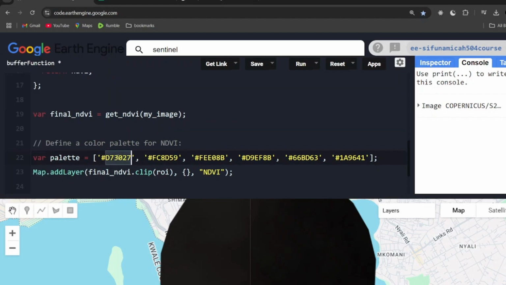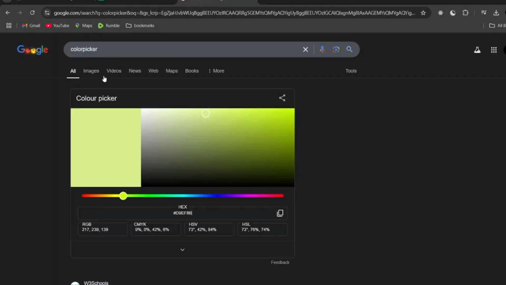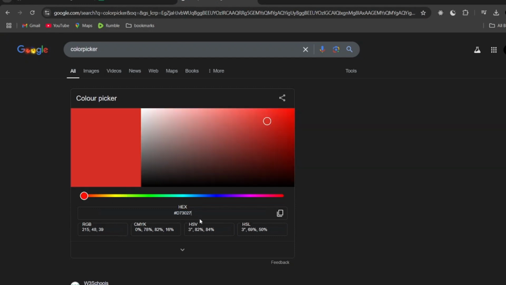If you want to know what colors these hex codes represent, you can copy these and head over to a color picker, then paste in here. If you paste the hex code, it will convert it to a color that you can see.